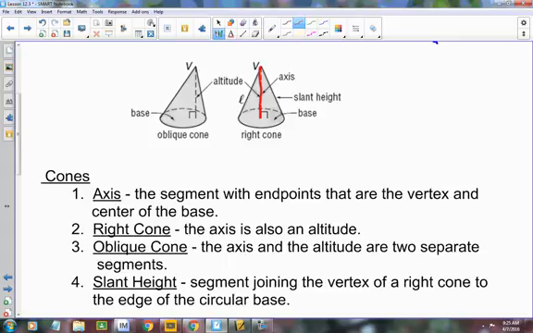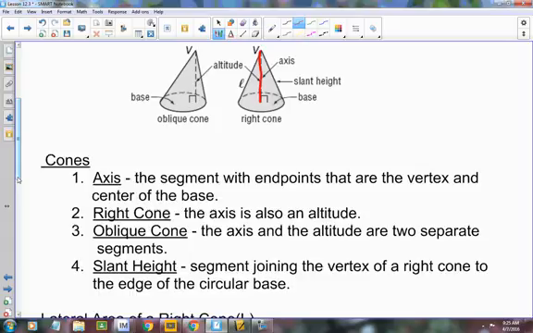Now, the cone has a slant height also, and it goes from the vertex to the base edge. It's the height of that lateral side there. And within the cone, you can get a little right triangle also. If you connect the radius from the altitude to the slant height, you get a little right triangle. Okay, looks like this. So there's my altitude, and then this is my slant height, and there's my radius. Okay? Alright.